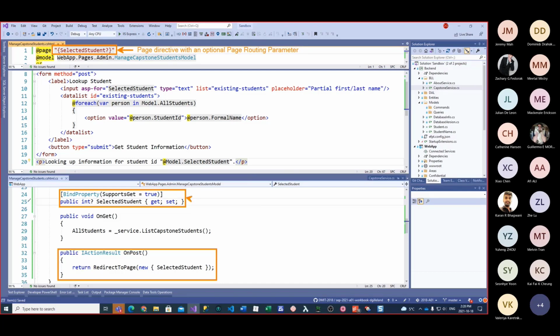This here is a bind property. It's a bound property for the input control that also does binding for get requests.